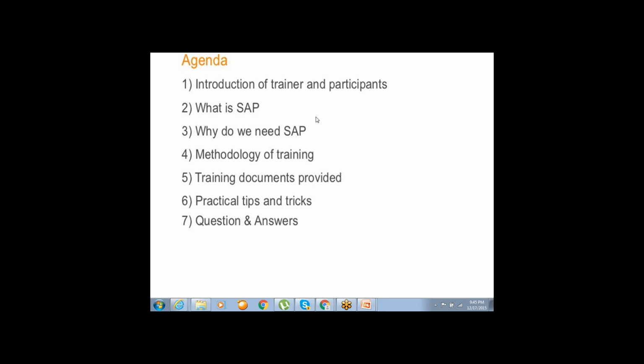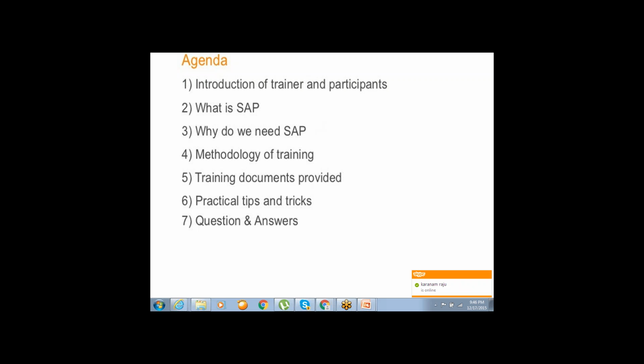It's a kind of tool, a software which is useful for us to maintain our accounting information and to manage our financial statements, general account and balance sheet as per the given standards. If you understand the concept exactly, you will come to know what you are actually learning and what your role is as an SAP consultant in the companies. All these things I'll make you understand during our course. Right?